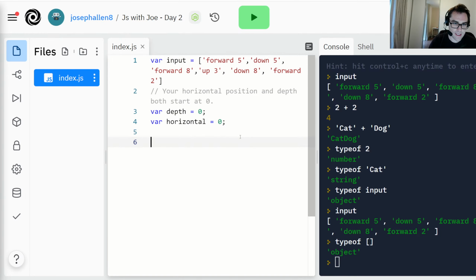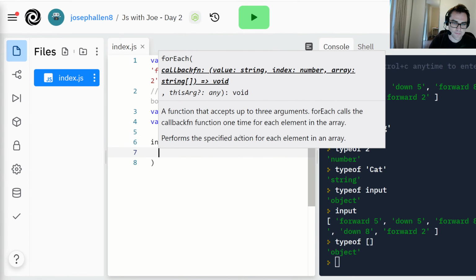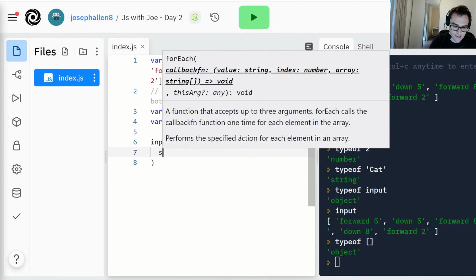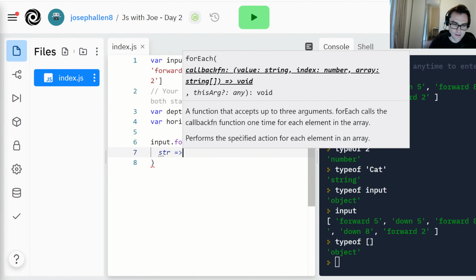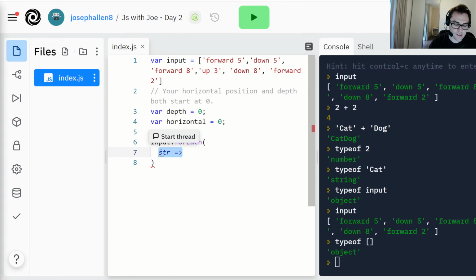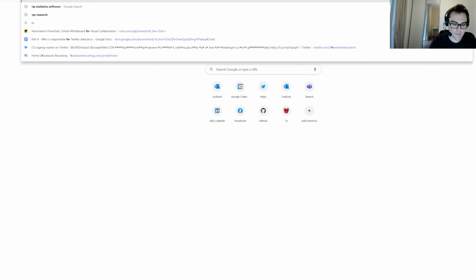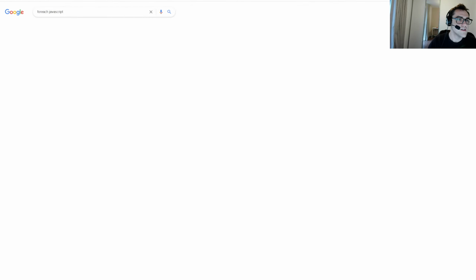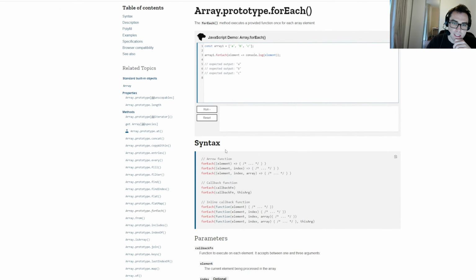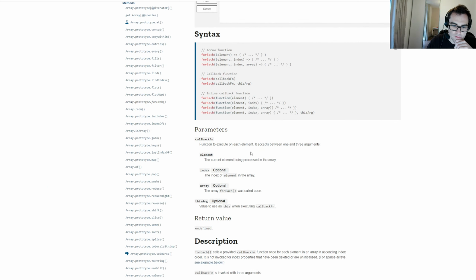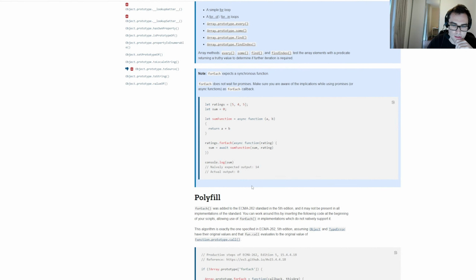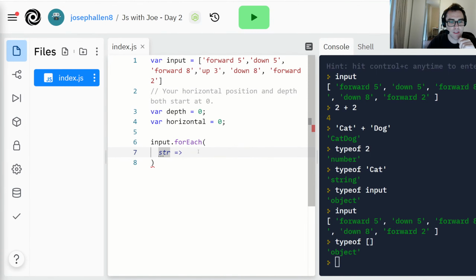So I could do something like input.forEach, then say string. Oh, this is what I did before, let's just print each. Do I need to? I did this last week and my friend corrected me that you don't need an arrow function for a forEach, so I might Google that actually and just see how we access stuff. They use an arrow function. I'll use an arrow function anyway.